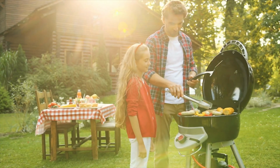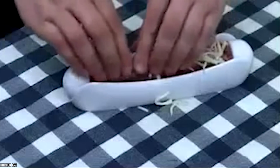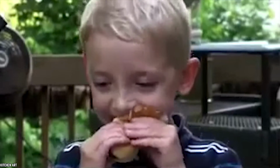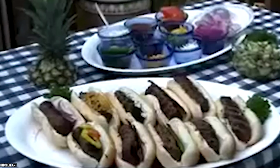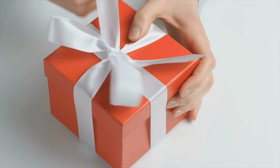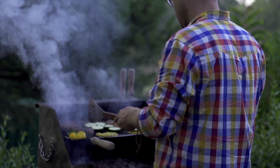If you're a fan of barbecuing, you definitely want to get your hands on a couple of these before summer rolls around, so that you can start experimenting as soon as possible, or playing pranks on people. If you think the Hamdogger is ridiculous, you're absolutely right. But that's why it's so fun. Not only does it add a fresh twist to the tired barbecue menu, but it also opens up the floor for a whole lot of humor and entertainment. At the very least, it would make for a fantastic gag gift for any barbecue fans you know and love.